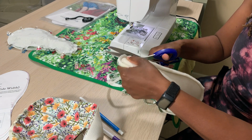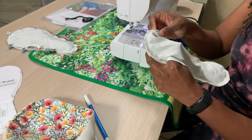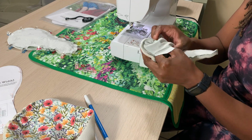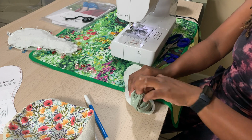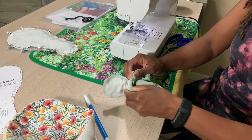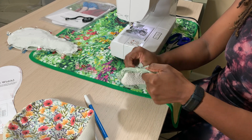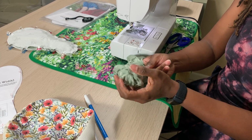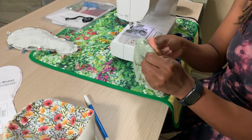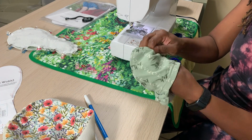And then the slightly tedious part, in my opinion, using that 2-inch hole, we need to now pull the shoe as delicately as possible to not pop any stitches inside out. And even though it seems really easy here on camera, it was actually kind of frustrating. And of course, shape the toe, shape the heel once you're done, and then turn it again, right sides out, and you have a shoe.